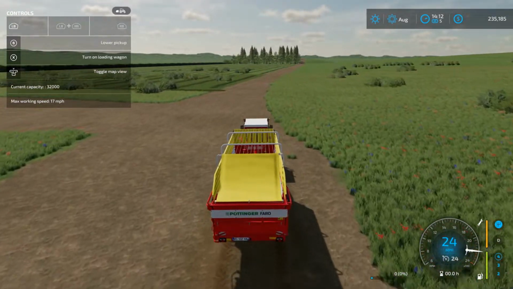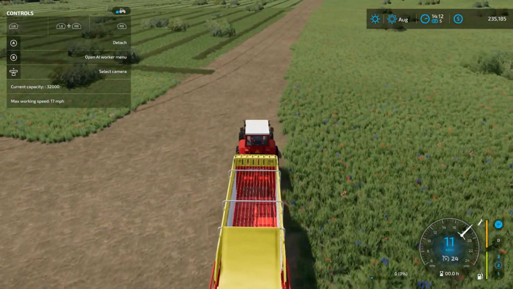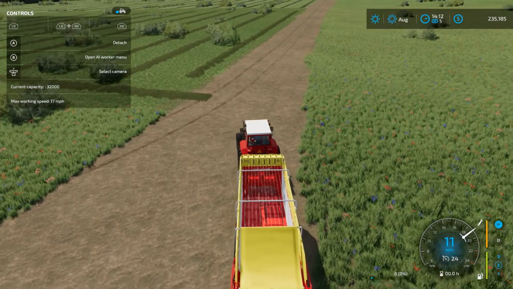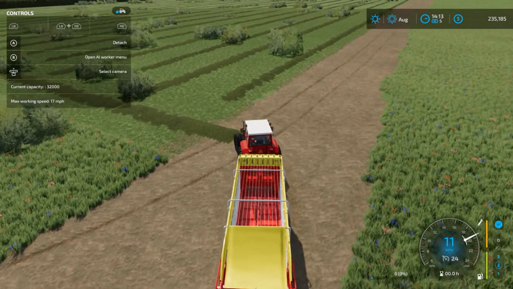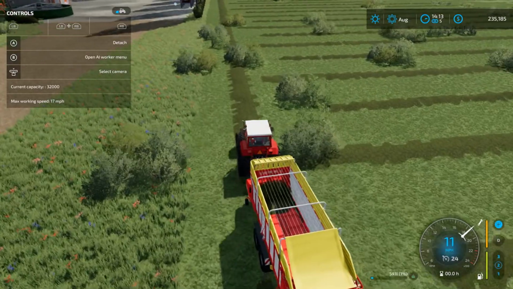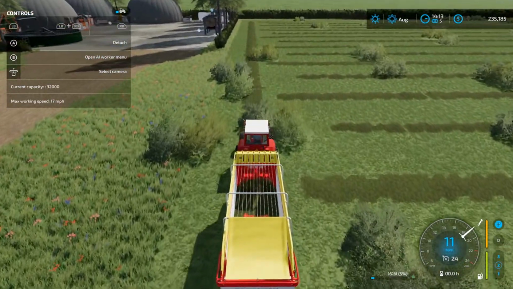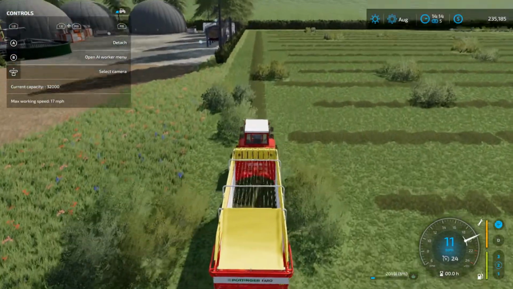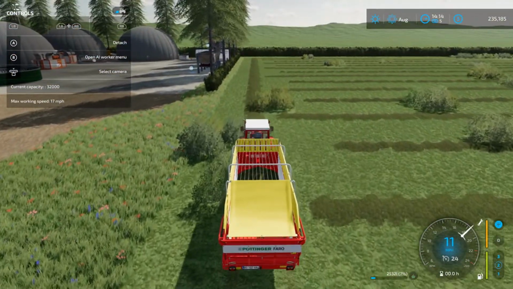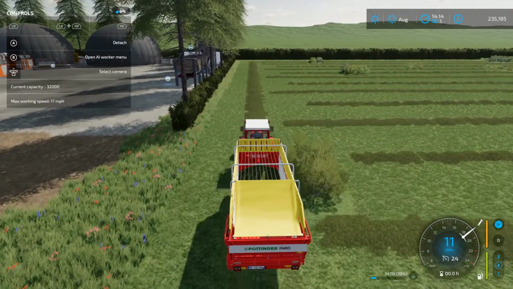All right, so loading wagon on, pickup lowered, and let's get some grass. If I can figure out how to speed this up and do one of those fancy Daggerwin time lapses, then I'll do that. If I can't, then at some point we may just do a jump cut. But we will speak again when it's time to decide what to do with this grass.